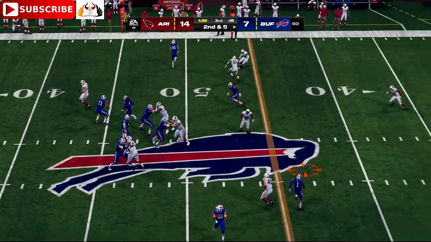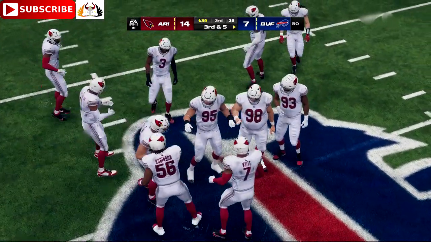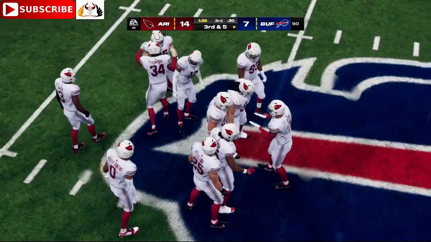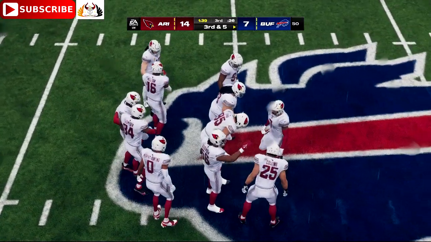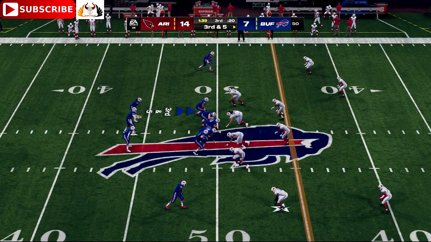From midfield, here's Allen. And that is going to be incomplete as he led him a bit too much. I know coaches tell us all the time that having a powerful arm isn't the number one thing they look for in a quarterback. But when you're trying to throw inside routes and you need to put some heat on it, it helps to have the big gun. In this case, just a little bit too much. They come up now 3rd and 5 following the incomplete pass.